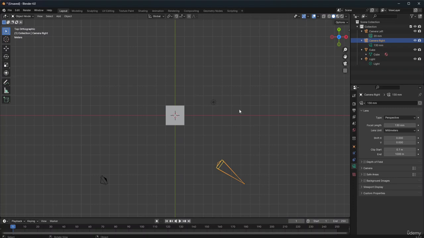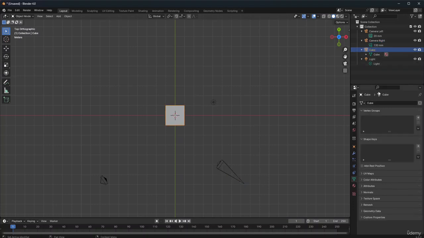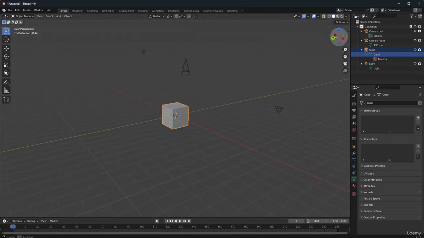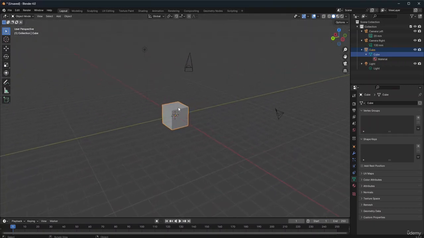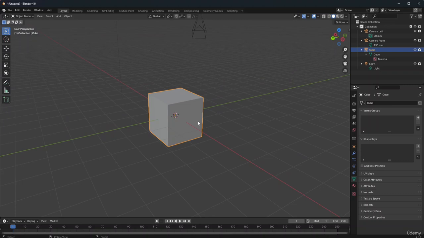So now over here, we will be looking into the cube option. Okay, so under cube, you don't have such things which you will be able to change. Okay, so for that, now what I'll do is I will come here. Let's select this cube option. Okay, and now let's change the x-axis. Let's come down right over here. And as you can see, I do have this particular thing right over here, this particular cube. Let's say if I want to change any part from here. Okay, if I want to just select a few parts, and from here if I do want to change anything, I will be able to change it right from here.